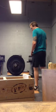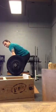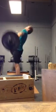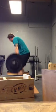So, built up to a heavy double. This is 205. I managed to make both lifts, but again, a little bit sketchy on a few things. So we'll play it at speed for 2 reps, and then we'll just take an analysis of it. So we got here, first rep, bar's just a little out in front, so I end up stepping forward to save it.